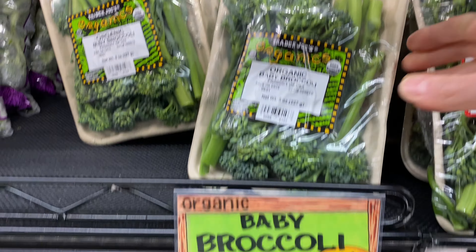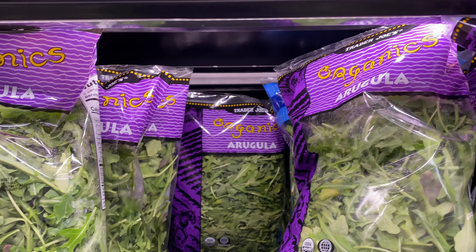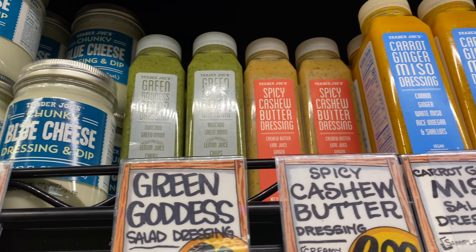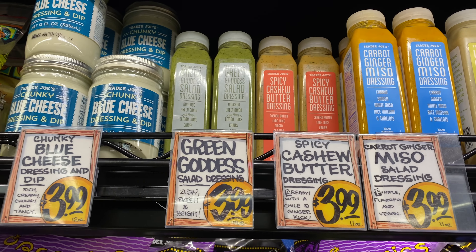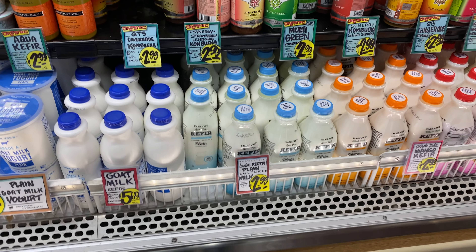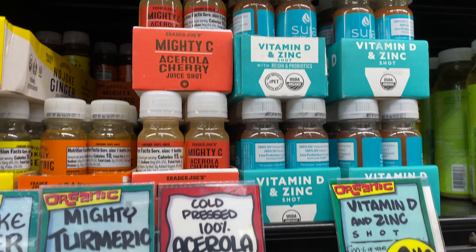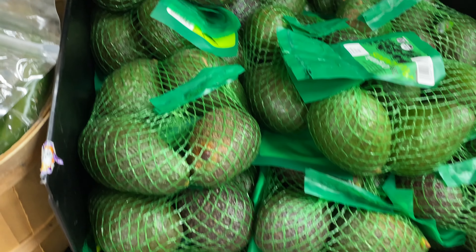Same with the broccolini — I don't see it very often at any other store, so I always buy their broccolini. I really like their arugula; it's my favorite lettuce for salads, and they have really good prices on it. I used to always buy their ginger turmeric salad dressing, but they didn't have it this time. Their fresh salad dressings are really tasty. I always buy their Synergy kombucha — I love that brand. I just pick up the green one because it's my favorite. They also have energy shots: an immune one and a turmeric one that I really like.